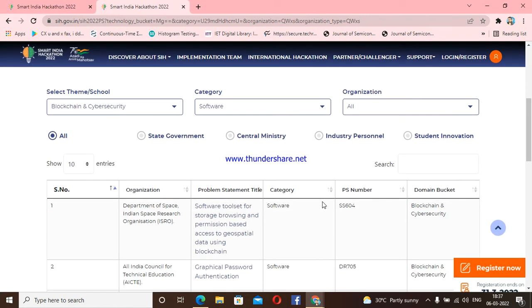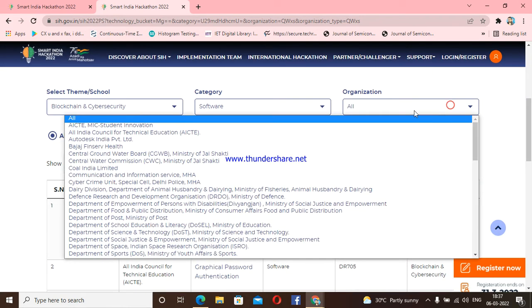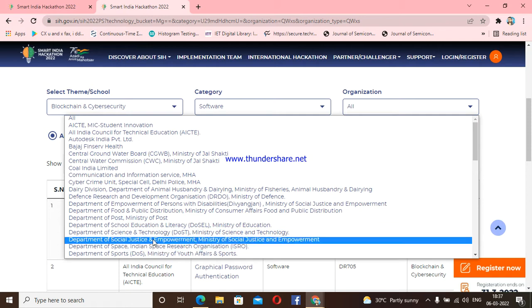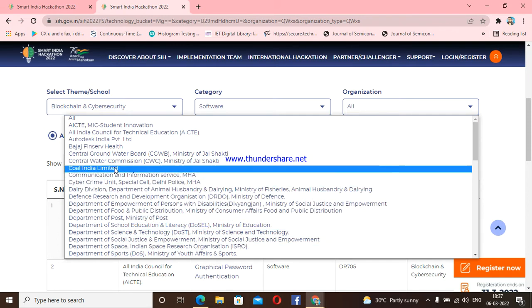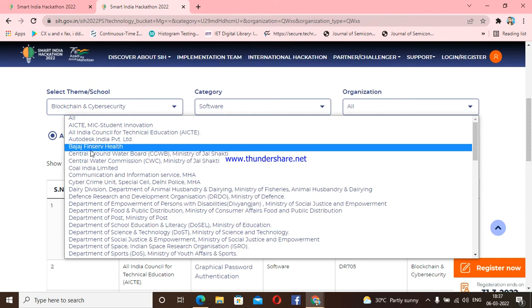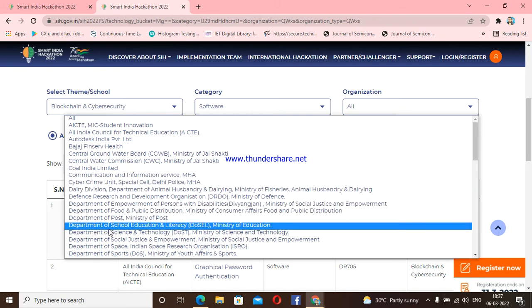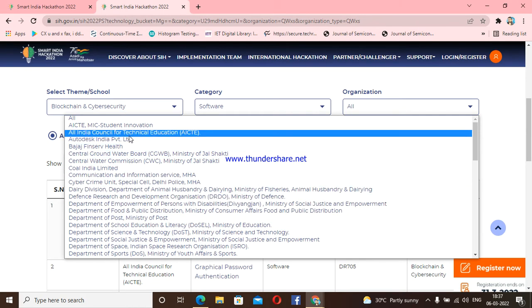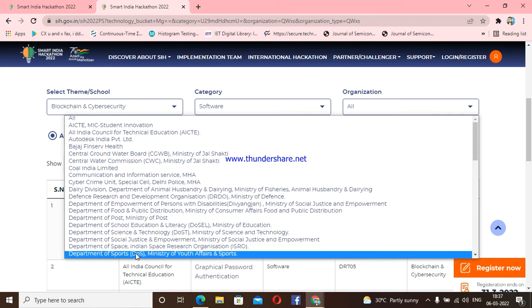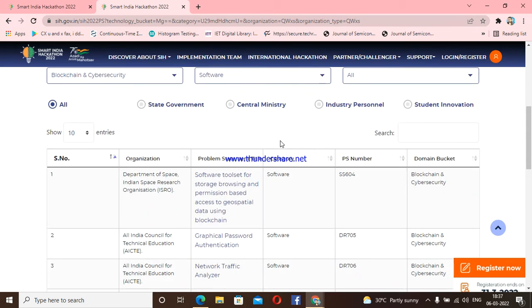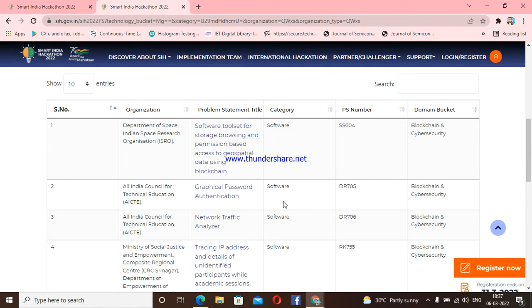Let us assume I am taking the software challenge, and you can select the department also. In which department, like AICTE or Bajaj Finserv or communication and information, these are the different departments where the problems exist. Based on that you have to send your solution.